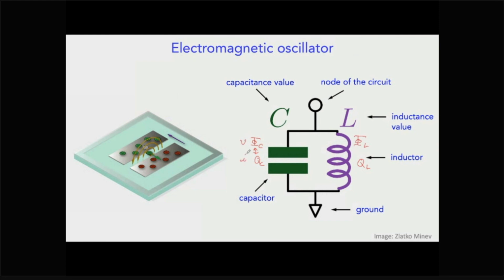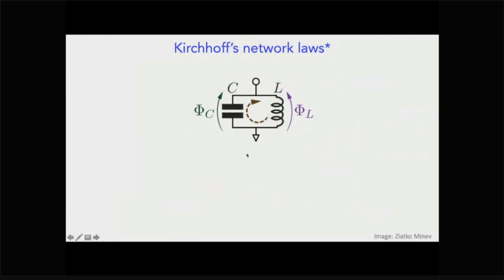The one piece that we are missing, the link that's missing currently, is how do different elements relate to each other? And of course, as I'm sure you have seen before, this is given by Kirchhoff's network laws, which are effectively a reduced version of Maxwell's equations and the conservation of current. Since charge can't be created or destroyed, it means that a charge that is flowing, say, from the inductor to the capacitor has to be accounted for correctly, right?